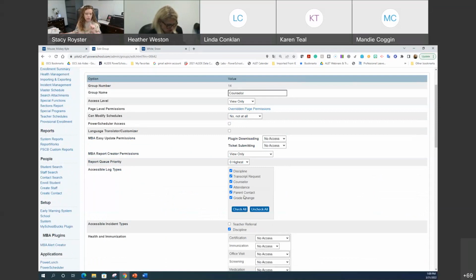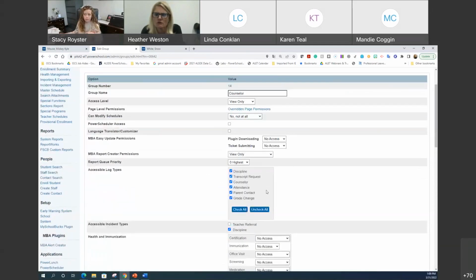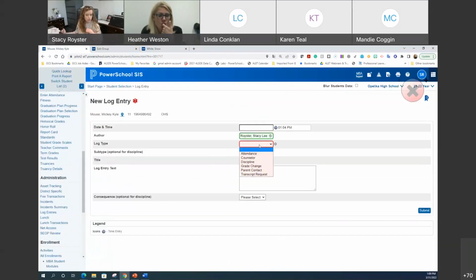So if I go in and add another log type that says tardies, or another log type that says, I don't know, merit meetings or academic advisor, think of anything that you might want to track. Whatever I add in here will be listed, and then I get this option of checking a box. And if I check a box on this group, so remember, I'm in the counselor group, whatever box I check is going to give them that drop down right there.